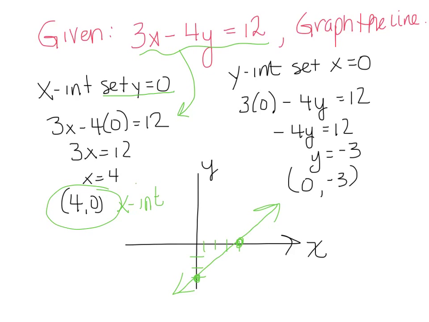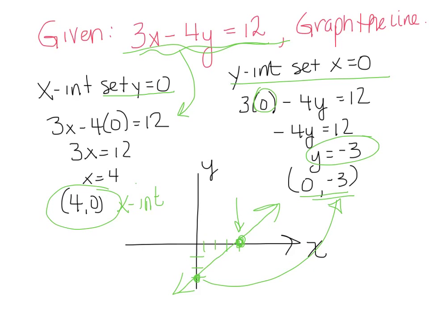And put it on the graph. (4, 0) is this one right there. Okay. Then you're going to do the other one, find a y-intercept by setting x equal to 0. So take that same equation, set x equal to 0, solve for y, put it in an ordered pair, and graph it. And then all you have to do is connect the dots, and you have a line between those 2 points, and that's the line of that equation. So I have one more thing for you.